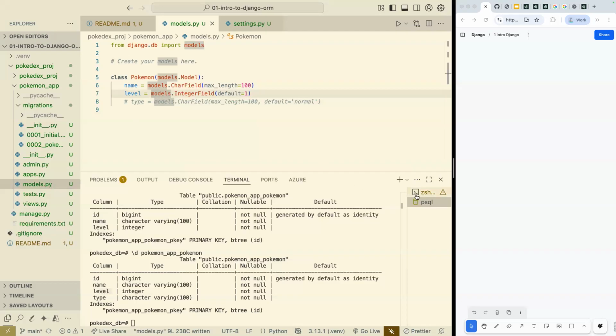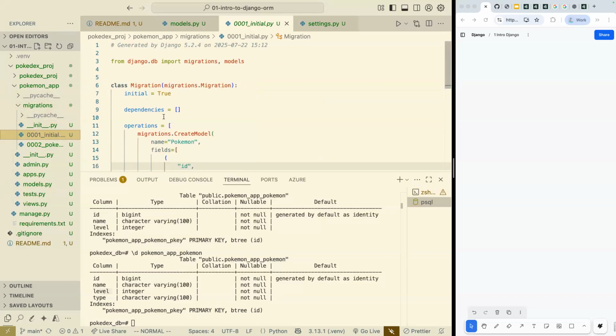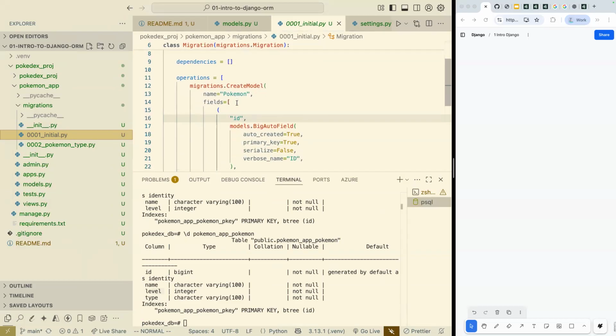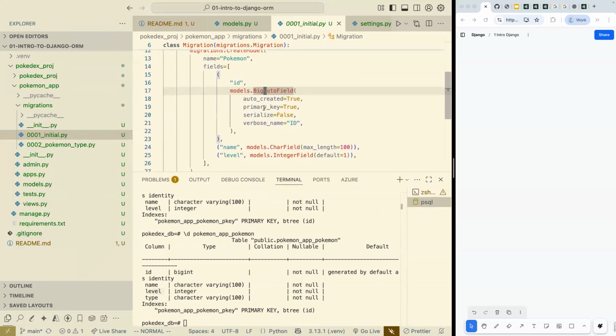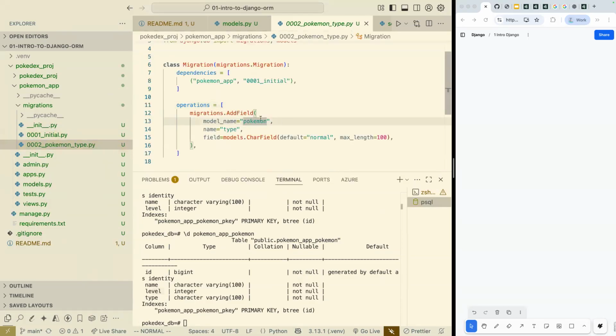Yeah, just a quick follow-up to that. So those migrations are states of the different states of the table, the database? I'm trying to wrap my head around the states. Each migration file is a change. It's not a complete state, it's a change. This migration file is our initial one and it has name and level. This one has type. And we need to add this one on top of these to get our complete database.